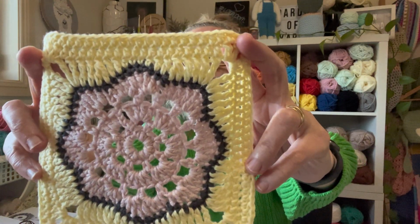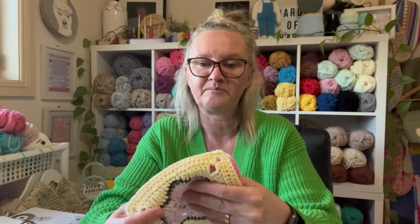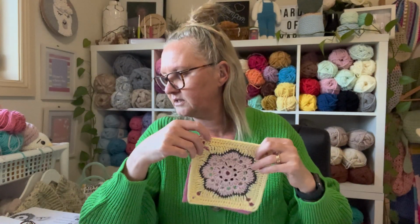And the second one that I did was the Lotus Pod. This is also a beginner level, and again, absolutely gorgeous. They were really enjoyable to work up. All of these squares, and I think it says so in the book, measure approximately the same size. Let me get my handy dandy little tape measure. Yeah, approximately 16 centimeters, which is just over 6 inches by the look of it.